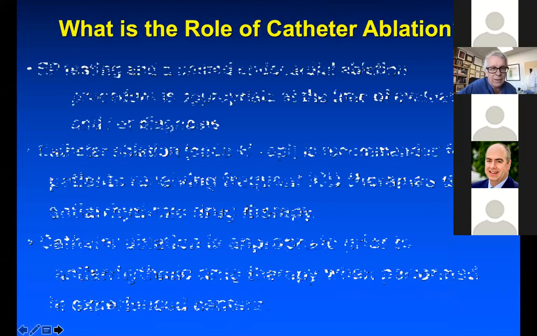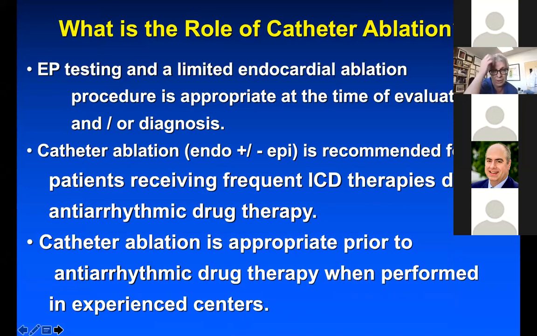So what's the role of catheter ablation? We talked about EP testing in a limited role. If you don't know if it's an idiopathic VT or ARVD in the beginning, go do an EP study. That will help figure it out. Give them high-dose isoprel, and if it's idiopathic VT, ablate it. If they're positive with a high-dose isoprel and they have 5 different morphologies, it's probably not idiopathic VT.